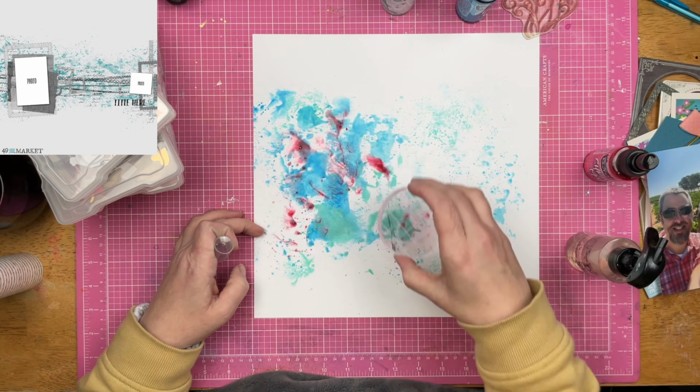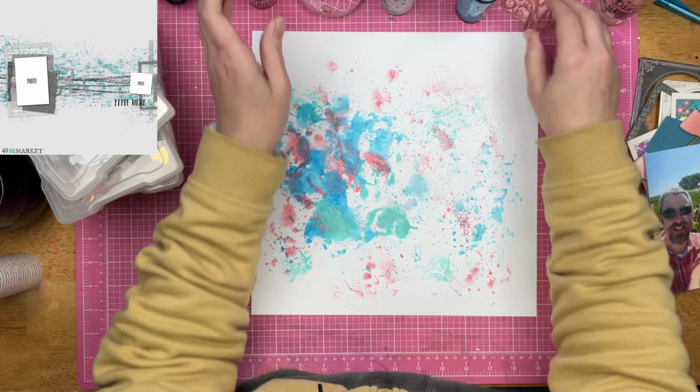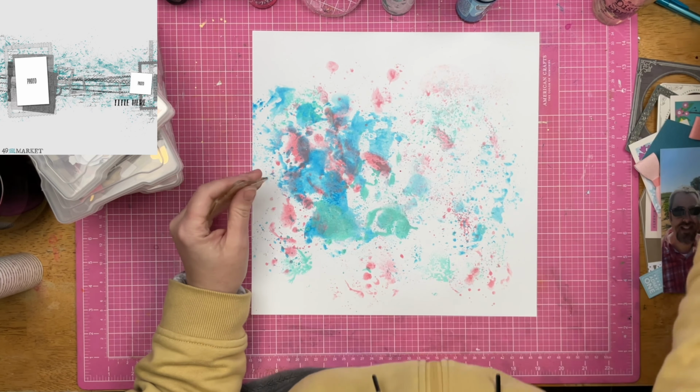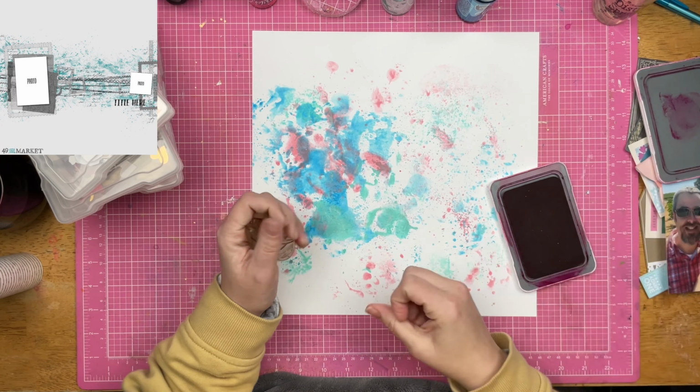The reason why I chose to do that was because my photo is going to cover up that area. So if it's darker, if the colors kind of meld together because the sprays are all wet, I'm not waiting in between each layer to dry, then my photo is going to cover that mess up and I don't have to worry about these big splotchinesses, right?